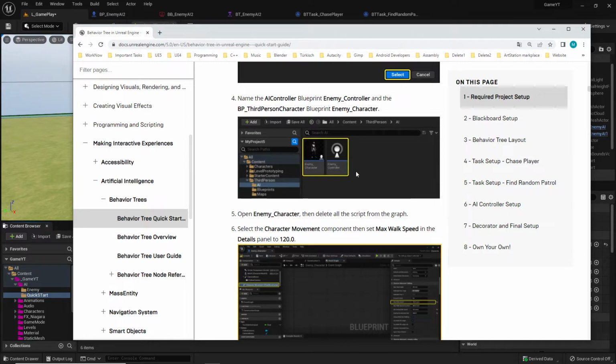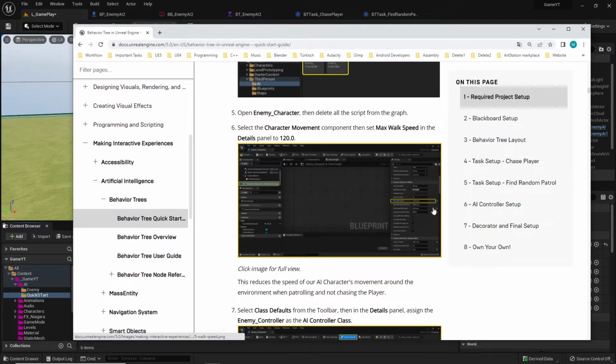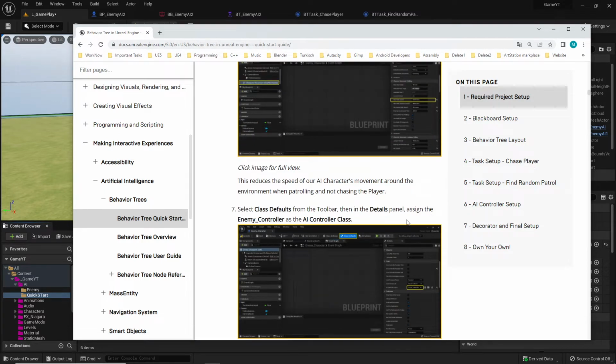Then in the character they changed a little bit the walk speed. You can reduce the walk speed so the AI walks slower than you. You are faster as your player character. That's not very important to show here.